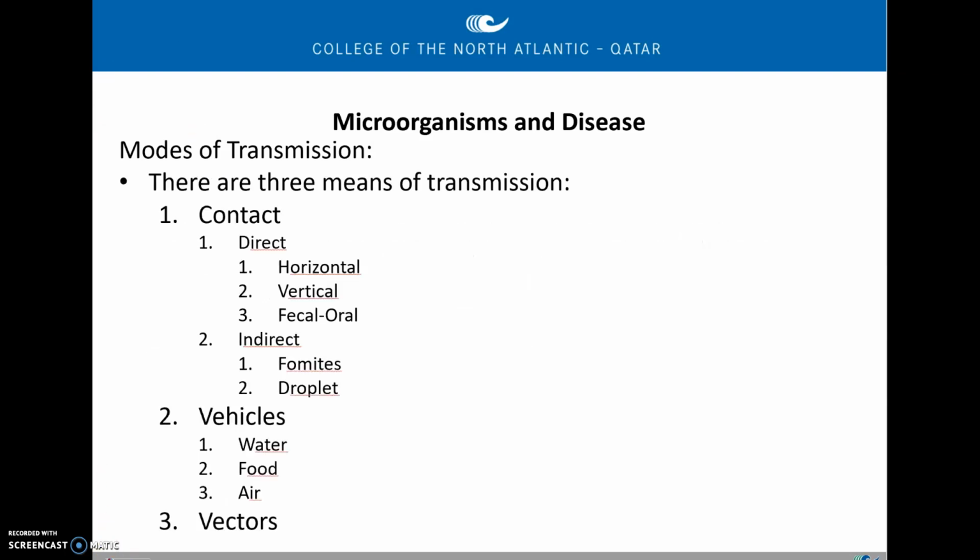Okay, so here's our look at our modes of transmission: contact, vehicles, and vectors. Now, we wouldn't be good biologists if we kept them all in big, broad categories. We need to break them down into smaller and smaller categories. So on this slide, I've organized the different modes of transmission so you can see them all in one slide, know where they are, and know what categories they fall into. In the next few slides, we'll go over each one of these and make sure every one of these modes of transmission is clear for everybody.